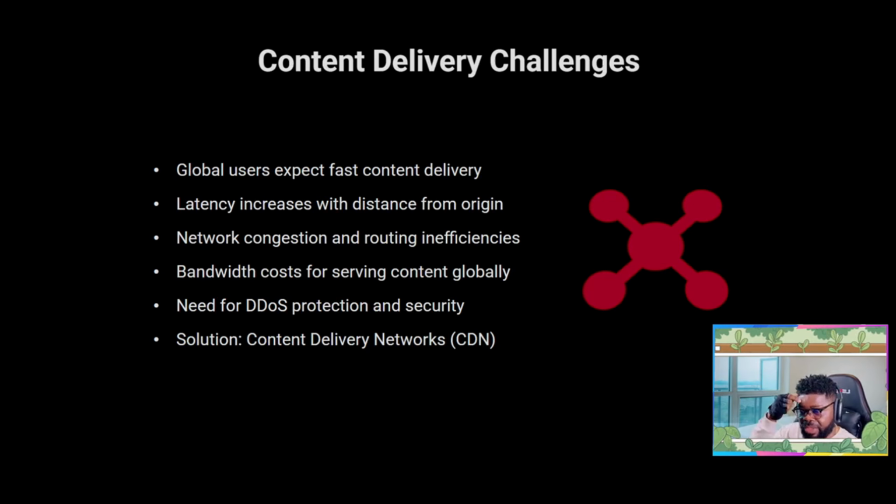And it means the distance you have from the region where the solution is would affect how fast you get the data, right? Network congestion is obviously one thing. The internet is a huge space. Data is moving here and there. Bandwidth, right? People here in Canada, I stream, it's easy. People in some other countries, the internet might be slow. There could be challenge around that, right? And then obviously some security benefits that CDNs just give you automatically, like DDoS protection, security, all that you can just get from them.